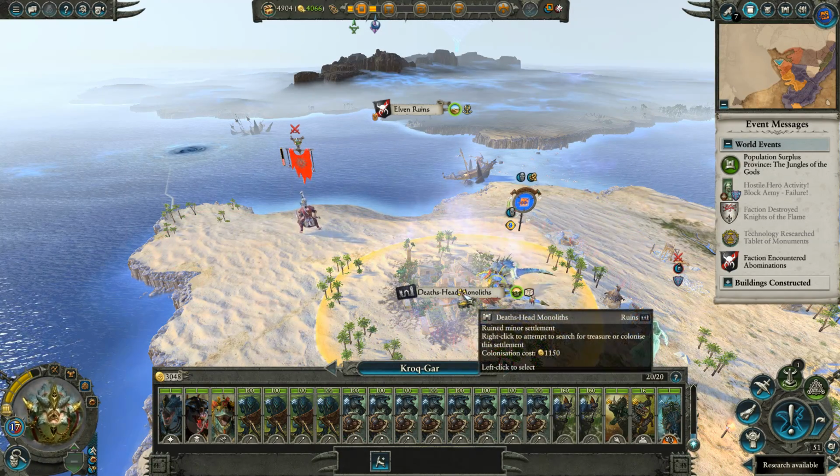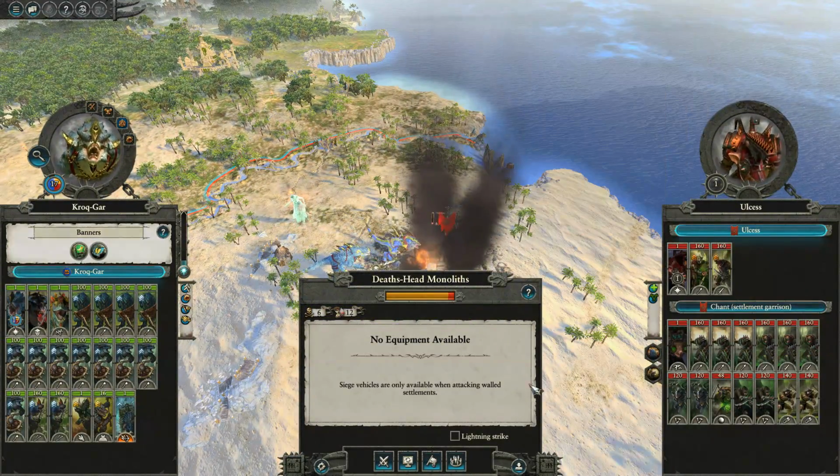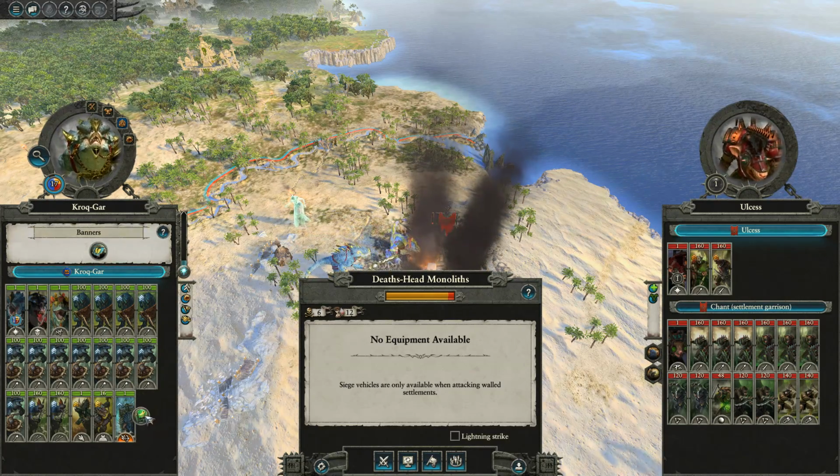So we'll just keep going, and here we go. We take their next settlement. Queek Headtaker was there again, but he ran off. He didn't want to defend it. Probably the right choice, because he would have died, like all of the guys who are going to defend it here. I'm going to mess about with our banners here.